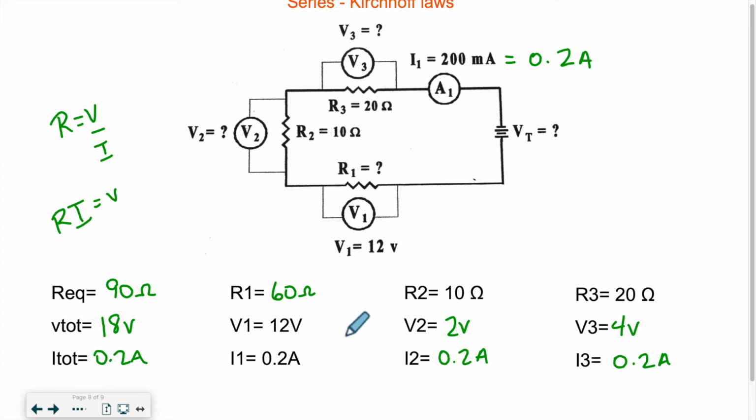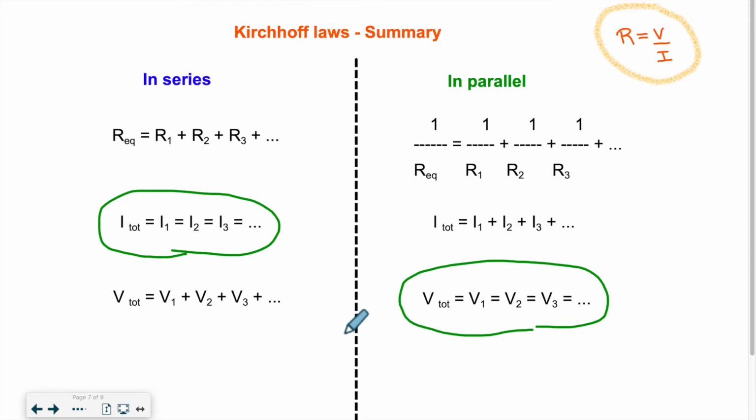Secondly, I would suggest, until you know these equations by heart, you should have a memory aid in front of you. Keep a sheet like this one in front of you with all the equations. Ultimately, you should know them by heart. It's going to save you time, and you're going to be able to process the information more quickly. But at first, maybe you'll need to have this memory aid.